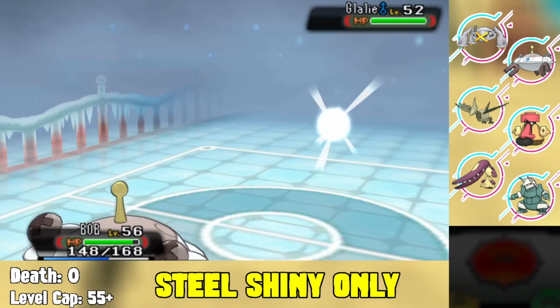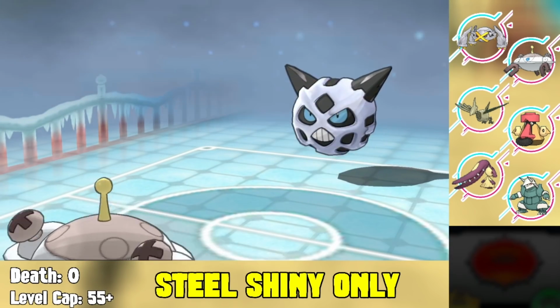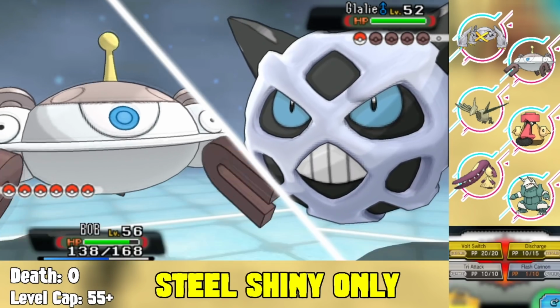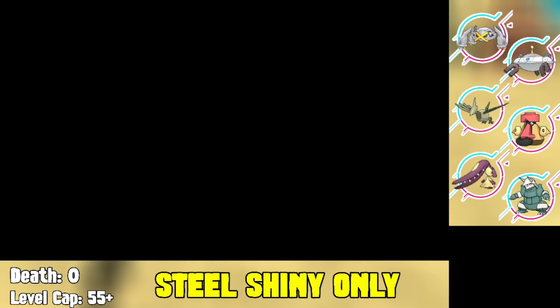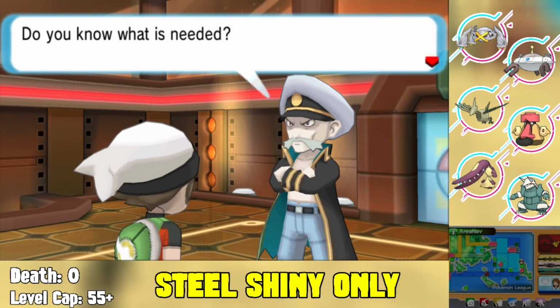It should really get Earthquake, but it protects itself for one turn, and then I knock it out. So we end up beating Glacia in like two minutes. I think it's my recording. Yeah, a minute and a half. I beat Glacia in that. So that's crazy.